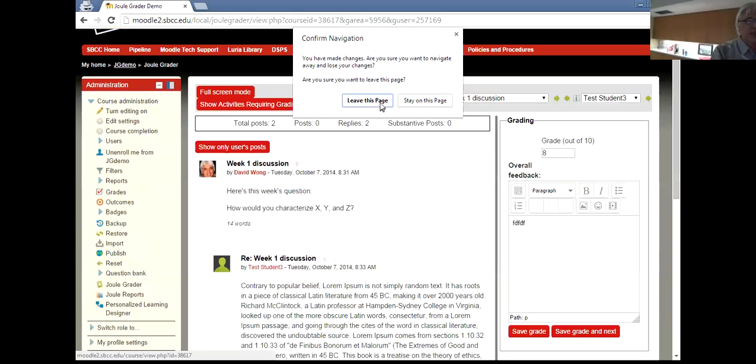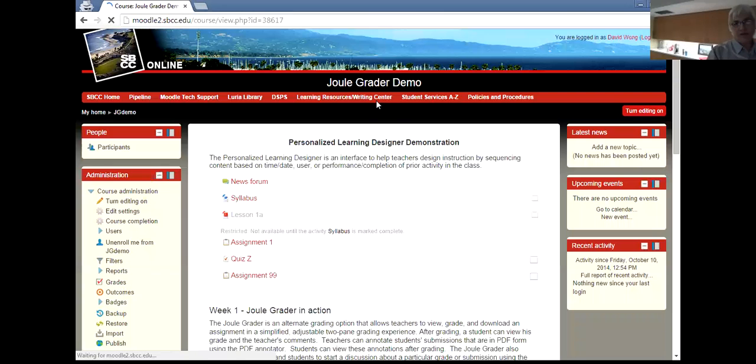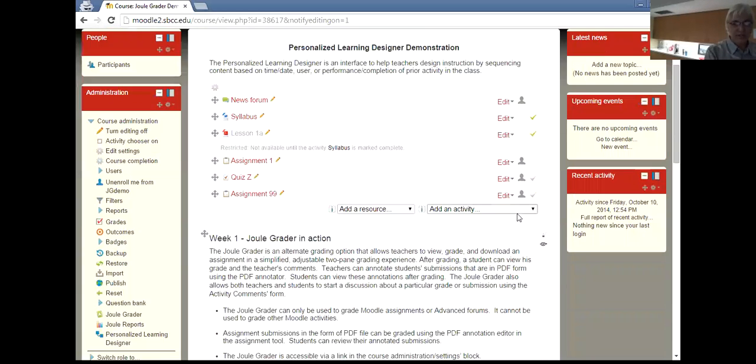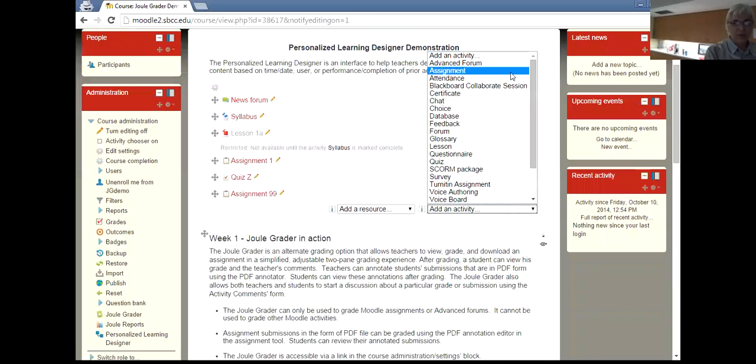When you create a forum, you have two options. You can use the old forum type, here it's add an activity, or the advanced forum. If you had forums that were copied over from Moodle 1, they're this old forum. You have to go and create brand new forums to replace them and choose advanced forum.